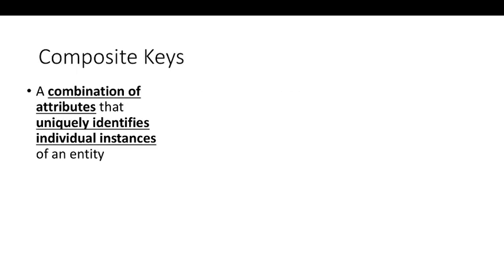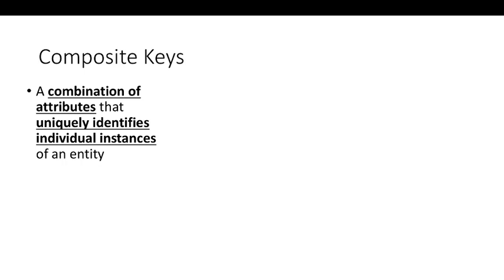Composite keys are more complicated then. So composite keys are where we say, no one thing uniquely identifies this instance, but these attributes in combination uniquely identify this instance. No instance has all three of these things the same. It might have one or two of the things the same, but it's not going to have all three of them the same. And that allows us to form a composite key and say, we uniquely identify that instance of this.